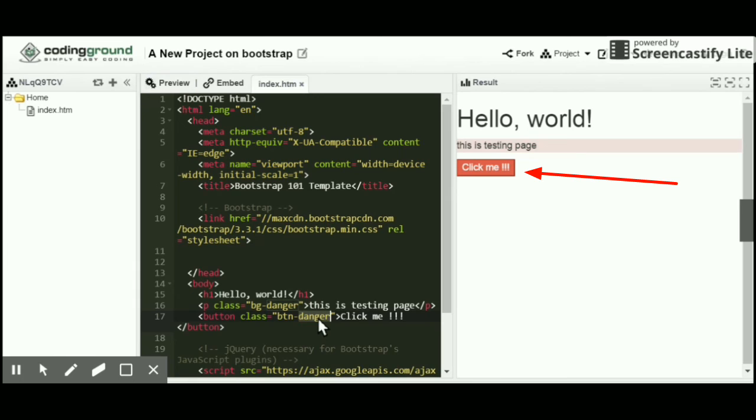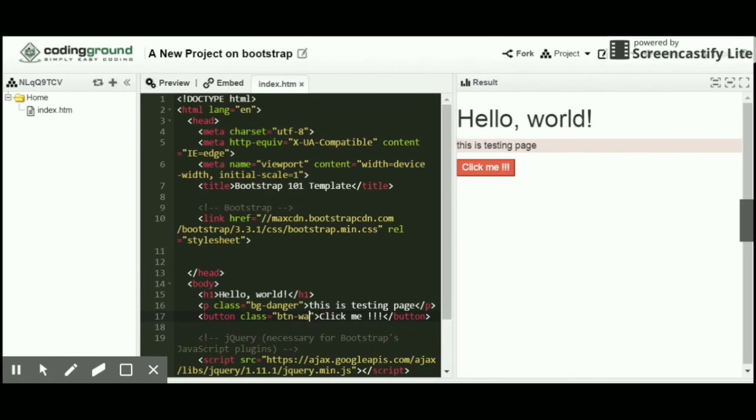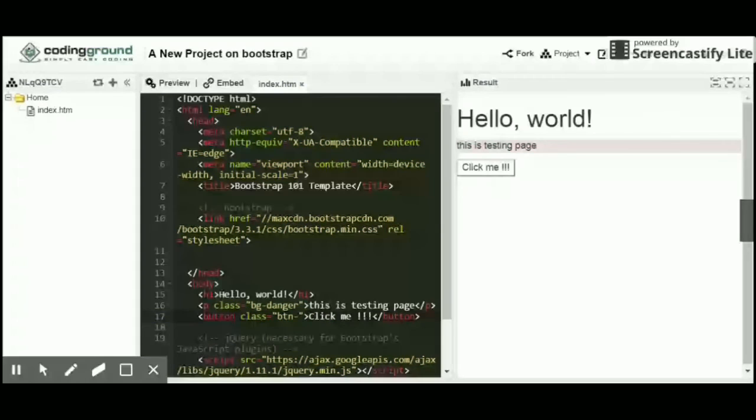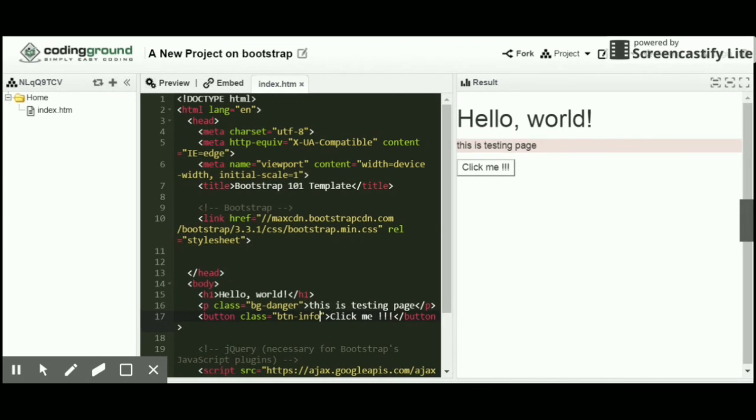Now this is all about colors, right? We'll try to apply some different styles to that. Before that, you can also see some different colors. Some orangish color over here because I said btn hyphen warning. So this is the default style of your button. Let's forget about colors over here. Let's try to apply different effects.